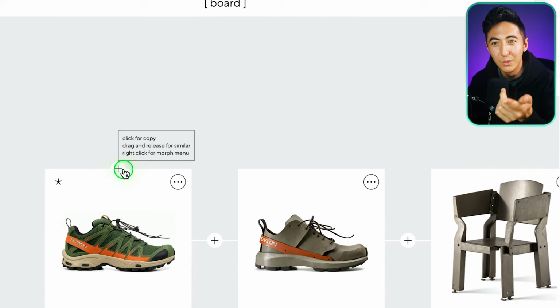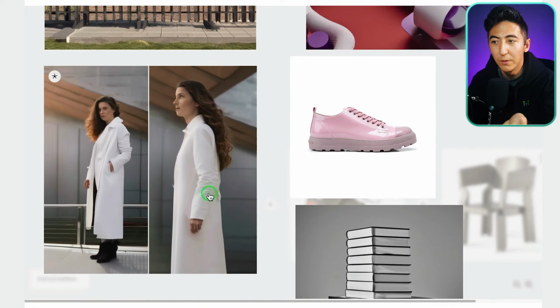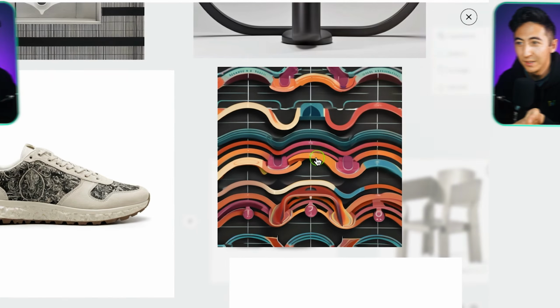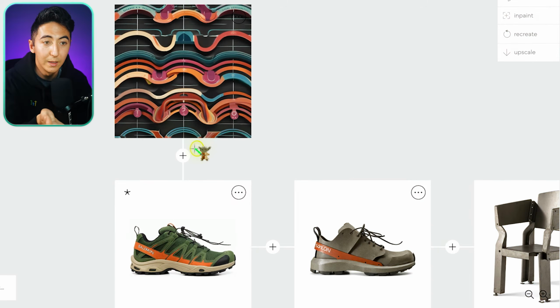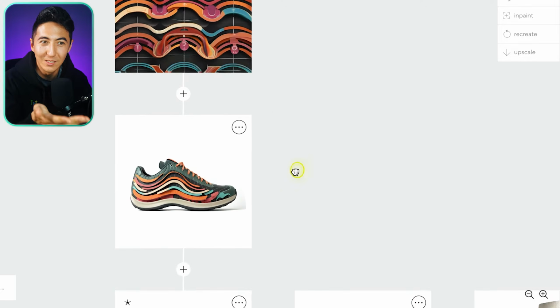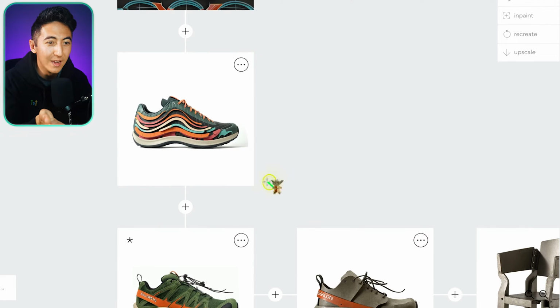So now what I'm going to do is I'm going to hold down on this plus and just select a random image. They have a bunch of different image examples that you could choose from. I'm going to pick something really random, like whatever this thing is. And all I need to do is take this little plus and slide it to whatever side I want the image to look more like. So I want something that resembles more like a shoe. And I think that this looks really cool. It took something very abstract that I don't even know what this is, and it took a shoe and then it made whatever that is.